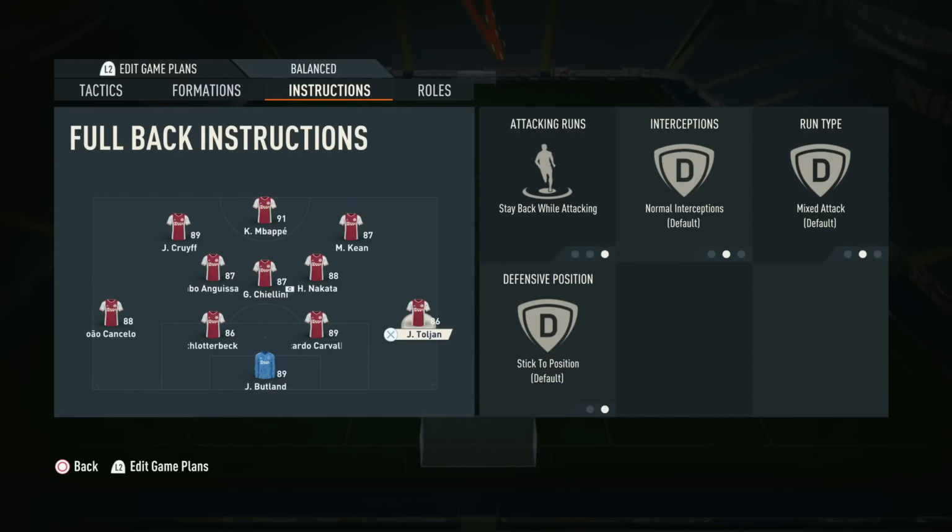So imperative in this formation that you have good defensive fullbacks as well. You don't want players like Cancelo and Tolya. You don't want attacking fullbacks. You want defensive fullbacks, because these guys don't want to be going forward. So you need guys that are physical. You obviously need pace, but you don't want guys that have got, you know, going forward. You want that high defensive work rate if you can get it on certain fullbacks.